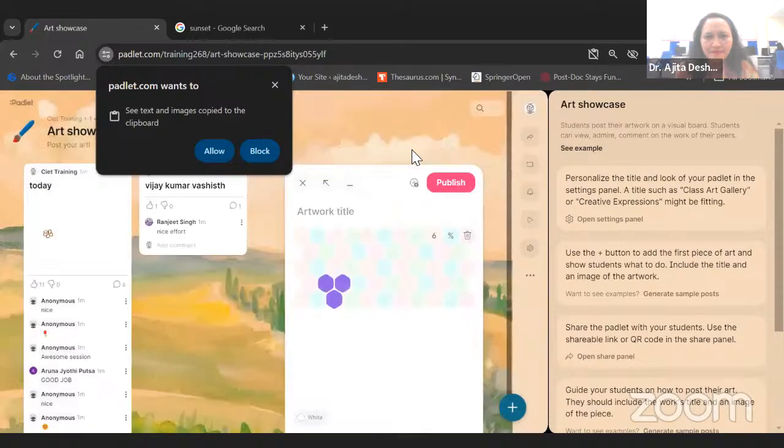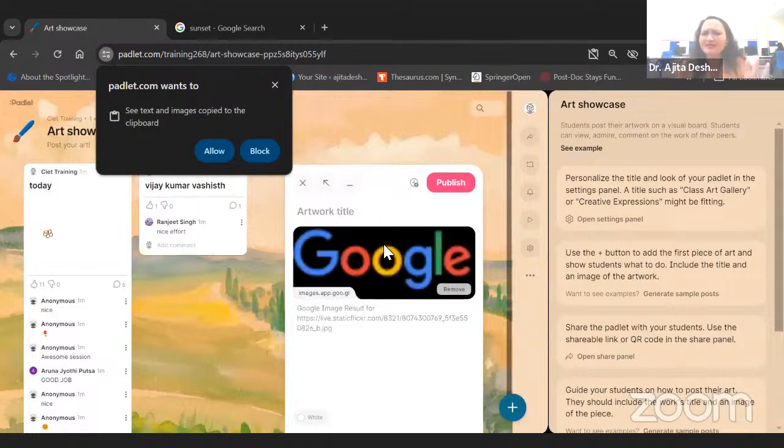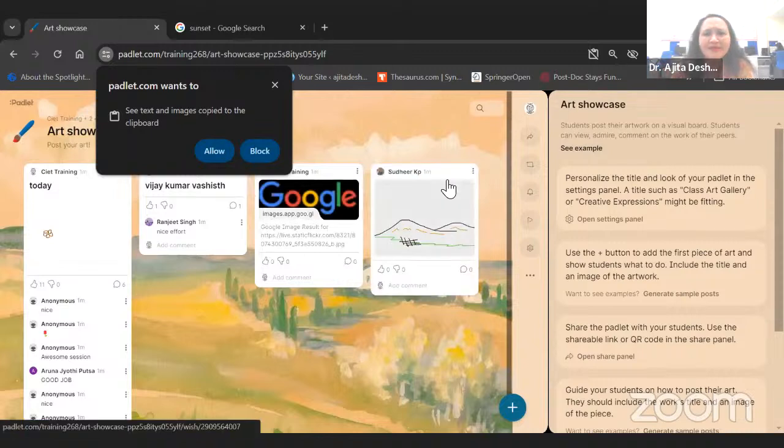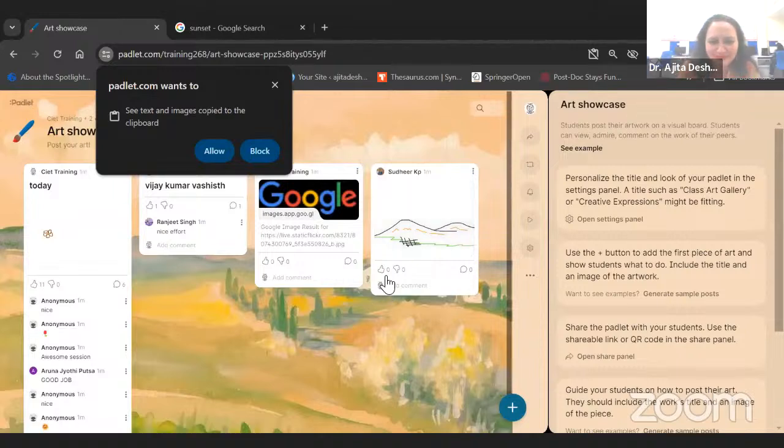Padlet confusion: my Padlet is not showing the options. We'll go to the things for confusion. Don't worry. So what have I just done? I have pasted the link here. And let me see what happens when we publish it. Even I don't know what happens when I publish it. Oh, Sudhirji has drawn mountains and a river and all that. Yay, good, good. Now I'm going to vote for you.